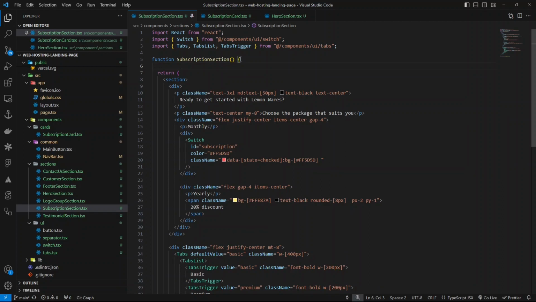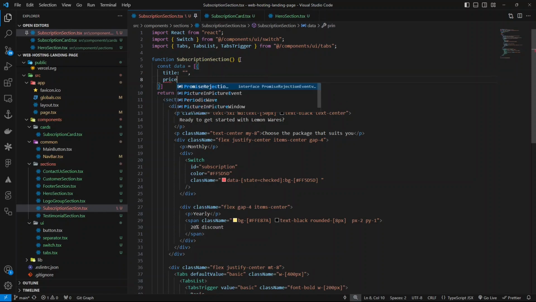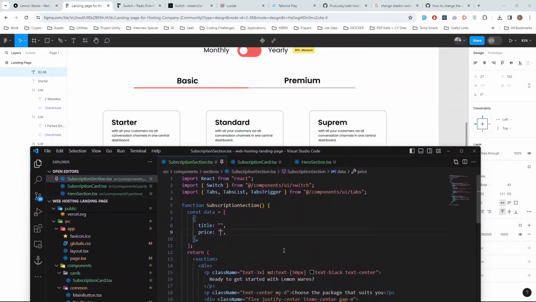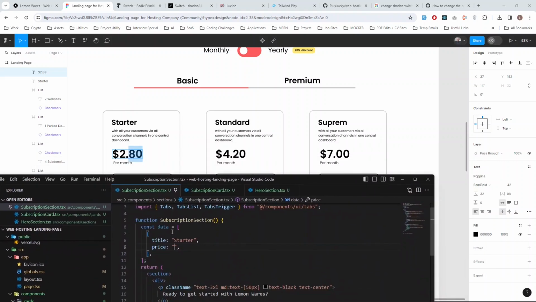Well, I think we can do that. So copy it and just duplicate.